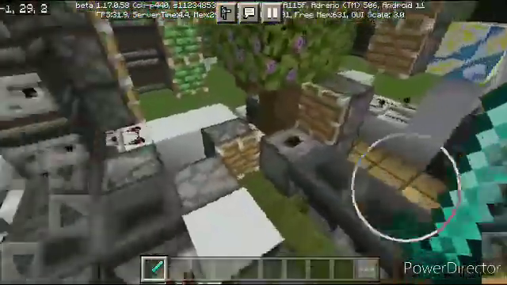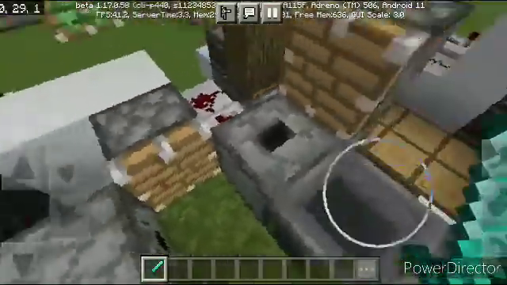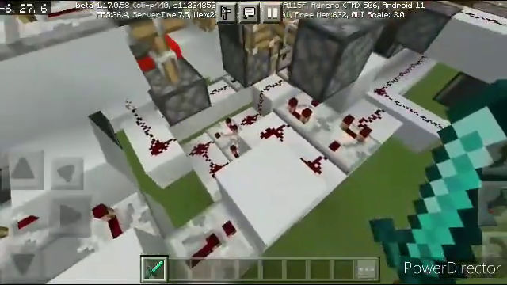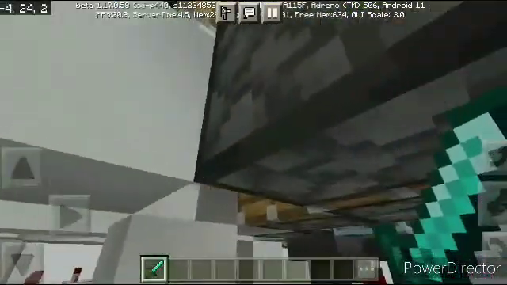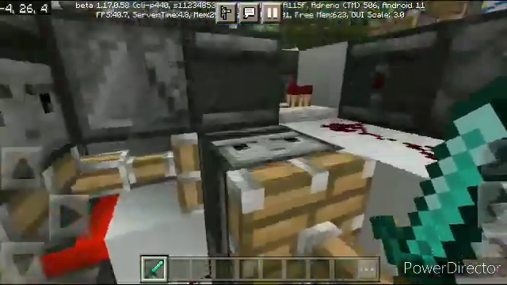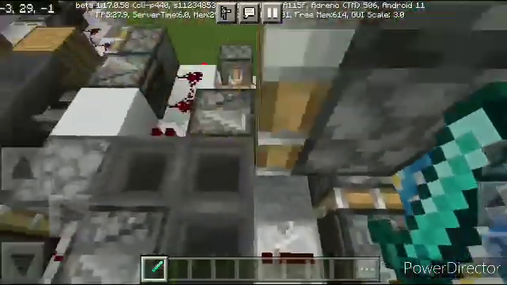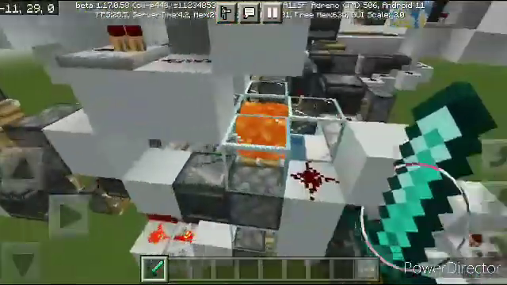So yeah, that is why I cannot place any redstone components up here, because it is going to prevent the trees from growing. Okay, so after the tree has grown, the system will see that the tree has grown, and because of that, it is going to activate this line.